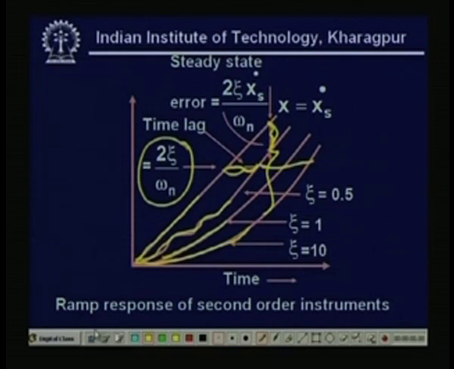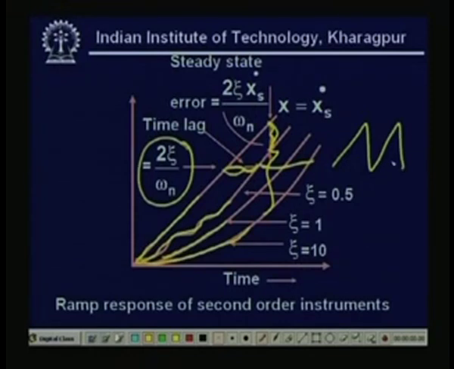Ramp input, we have already discussed, usually does not come in many cases. Unlike electrical systems, where we always give ramp input, like sawtooth waveforms, we know that it is a ramp input which we give in the oscilloscope to synchronize, because in the two vertical plates we give the voltage which we want to measure, and to make the signal stationary we give the sawtooth waveform on the two horizontal plates. So, the signal appears to be stationary on the screen.